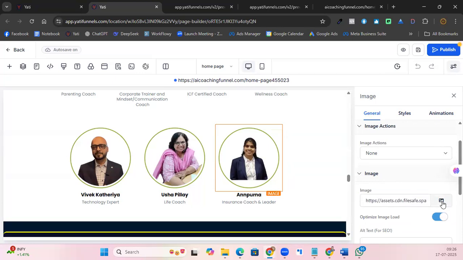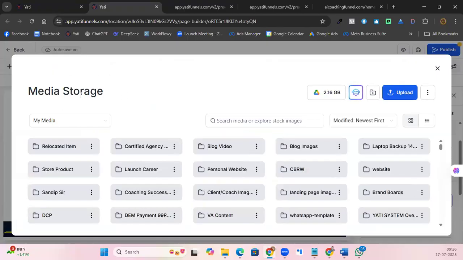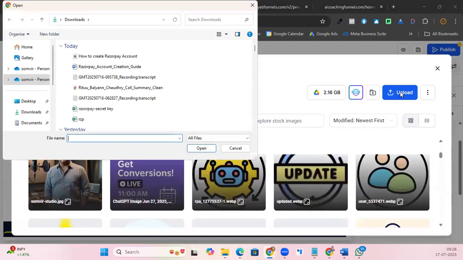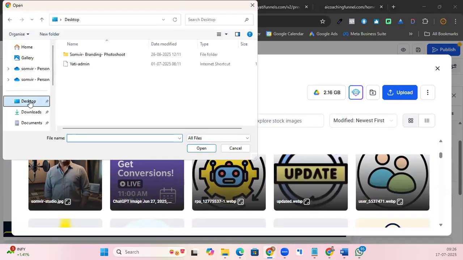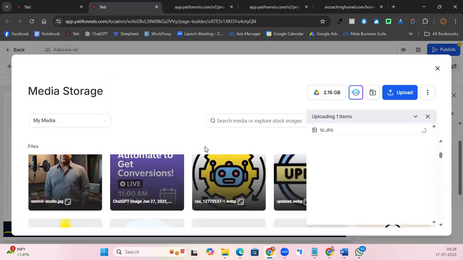So what you can do is click on this button icon. Now you will come to your media storage. Media storage is storage on the system, just like your local drive storage. If you already have an image, like I have this image, then it's okay. Otherwise, go to the upload button and choose a file which you want to upload into the system. You choose this file from your own system, right? For example, I'm going with one of my photos, just for example purposes. It can be a photo, an image or a video, anything.